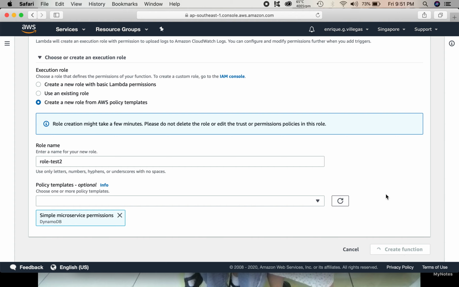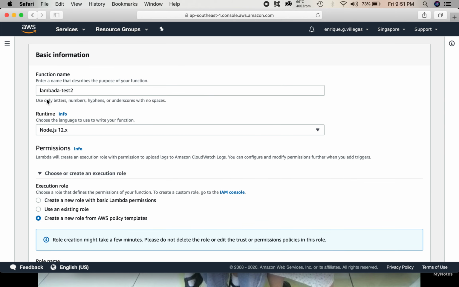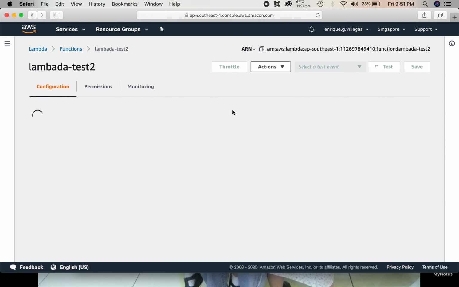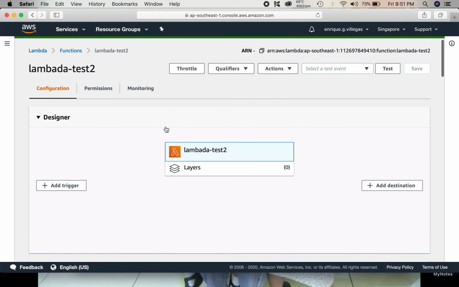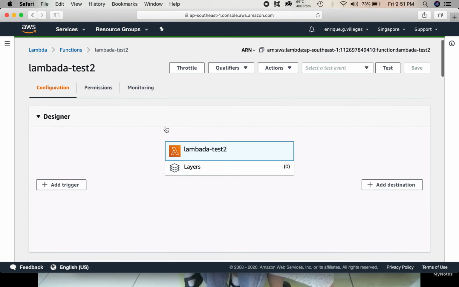After we create the Lambda function, the name of our Lambda is lambda test 2. After we create this, we need to expose this function using an API gateway. How to do that? There are two ways. One way is to add a trigger.